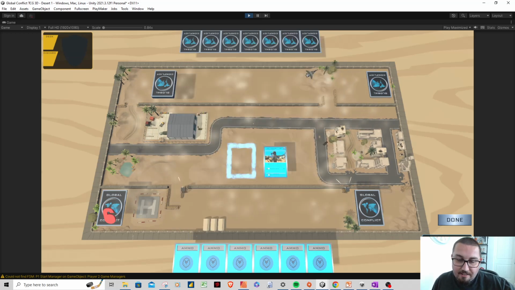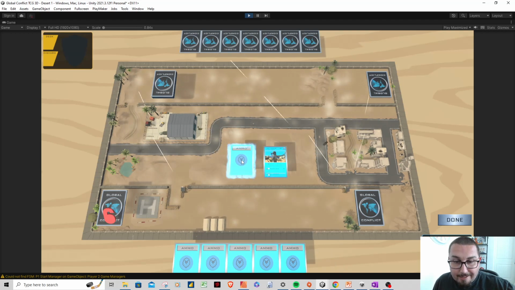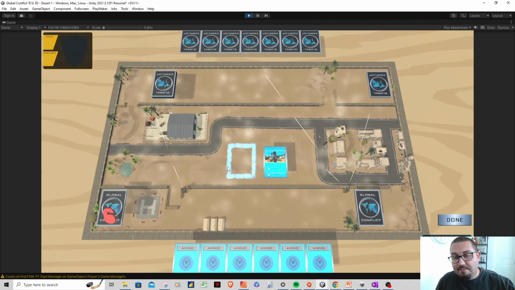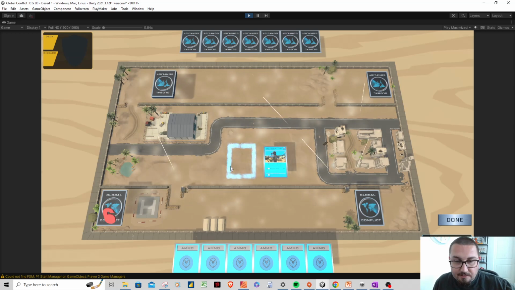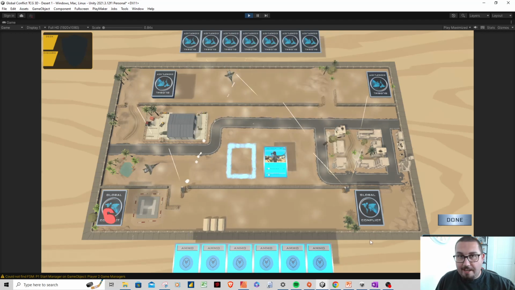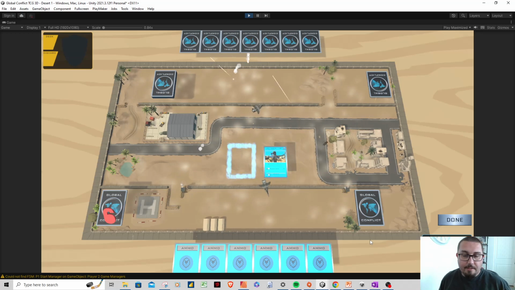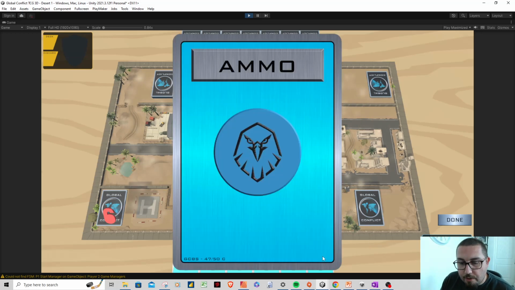It keeps you from putting an ammo card in this active slot here. It's not going to work because this active slot drop zone is on a different layer than this ammo drop zone. And when it comes to the collision matrix, I have it set up so they don't detect each other. That was one of the big things I had to work through.